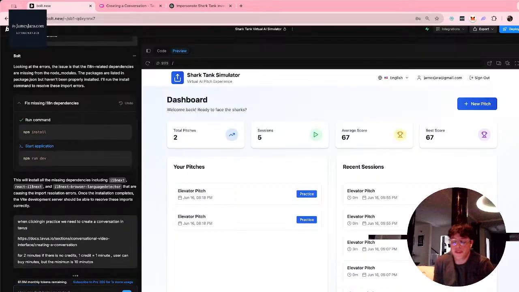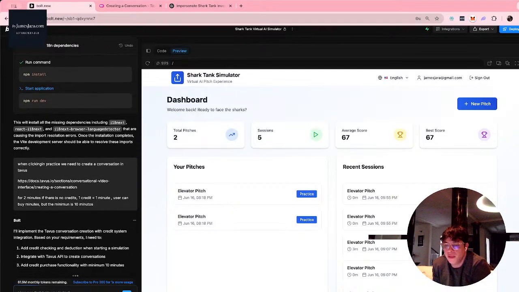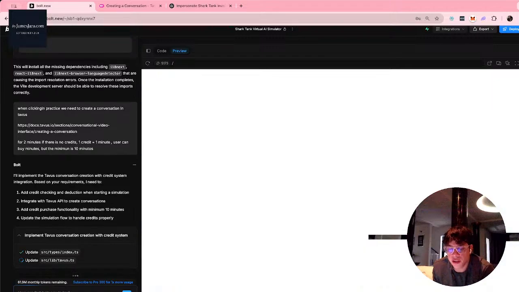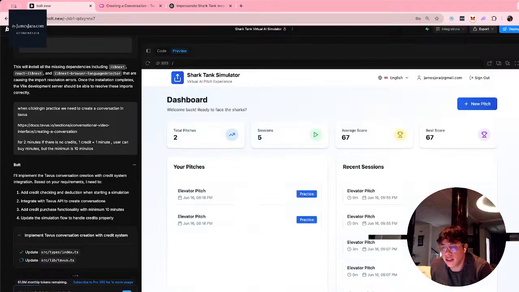Let's see what happens. Right now, we are just switching to the implementation with Tavus. We already have the basic stuff with Supabase. We also have the flow from A to C, the whole process to complete a pitch just using mock data. We also have multiple language support, and now we're implementing Tavus's endpoint.